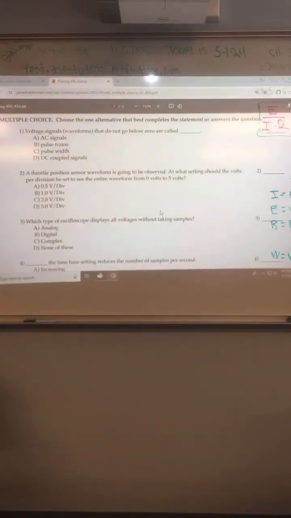It's nothing about overthinking, it's just that it doesn't specifically say it. It does, it says the DC voltage that turns on and off in a series of pulses is called a pulse train. Pulse trains differ from AC signal in that they do not go below zero. Yeah, but is it saying the AC signal doesn't go below zero or the pulse train? It literally says pulse trains differ from AC signal in that they do not, it literally says it.